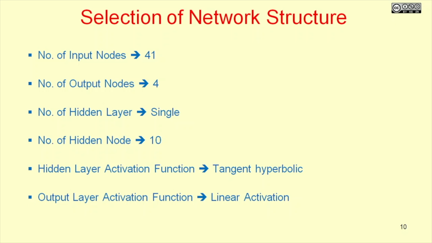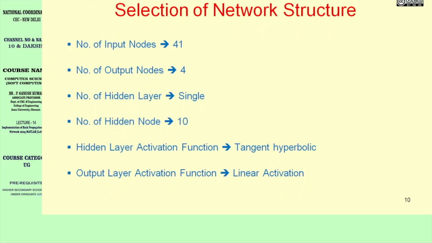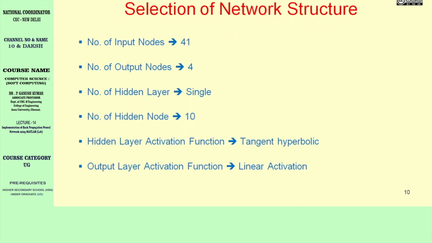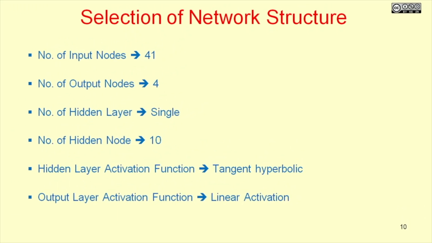Number of hidden layers: only 1 hidden layer. Number of hidden nodes: 10 hidden nodes. How to find the hidden nodes? It is a trial and error method. You can start with 2 or 3 and keep on increasing. How to decide the number of hidden layers? That also you can start with 1 or 2. In general, for a simple backpropagation neural network, 1 hidden layer is sufficient, which may have hidden nodes varying from 2 to 10 or 2 to 15. In this case, 10 hidden nodes have been used for a single hidden layer.